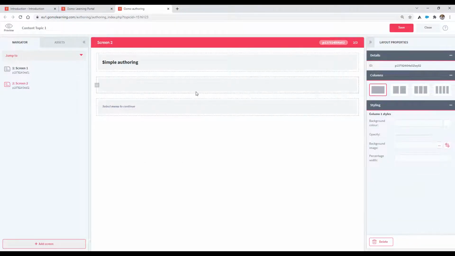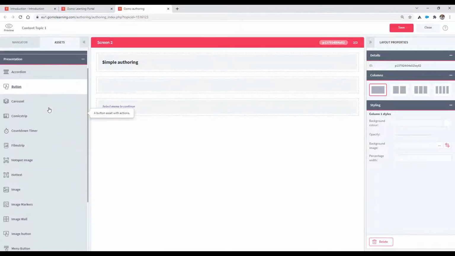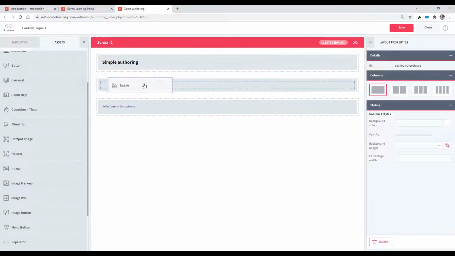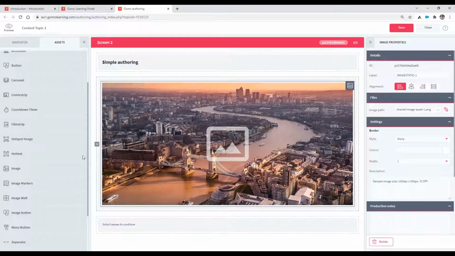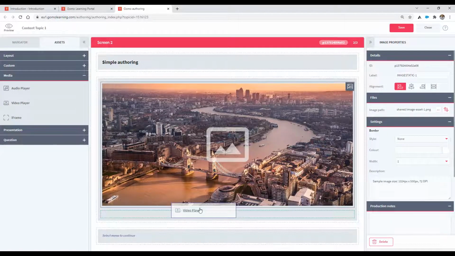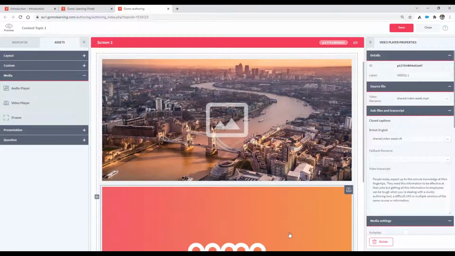It may be, for example, that you've got a really high quality image from your marketing team. Especially if the image has got text within it, although Gomo is responsive by nature, it may not display fully on a mobile device, or perhaps the image is just too high quality to load fully. So one example may be that you want to replace the image that you're loading for desktop users and perhaps users on a tablet, to say, if they're on a mobile device, show them something different instead. I'm just very simply going to bring in a video as well, so we've got on this page one image and one video.